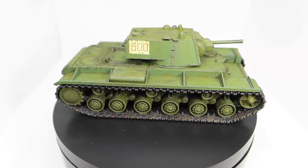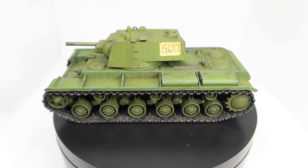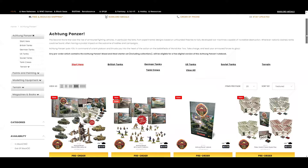Today we are going to tackle my first 28mm vehicle — this is a KV-1, part of the Acton Panzers range as well as Bolt Action from Warlord Games. The team at Warlord Games kindly sent me this, so a huge thank you goes out to them. If you haven't been following the hype around Acton Panzers, it's a new 28mm tank warfare game that's just come out, and you can find all their new kits and rulebooks on the Warlord Games website under Acton Panzers.